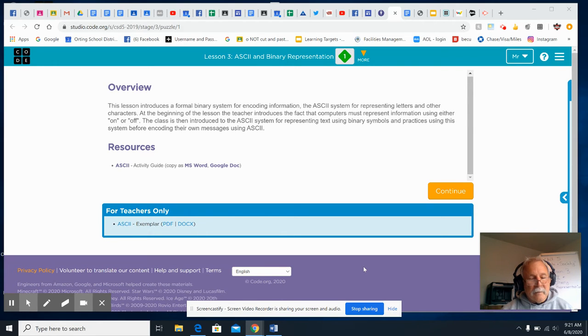This lesson gives you the opportunity to make some real-world connections from the previous lesson and review some of the concepts you'll see in this activity. The objective: define a binary system as one that uses just two possible states to represent information. What does that mean, two possible states? Two possible states are, for instance, on and off. If something is on, you know it's on. A light will show up.